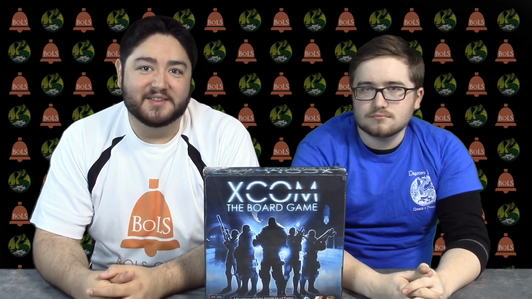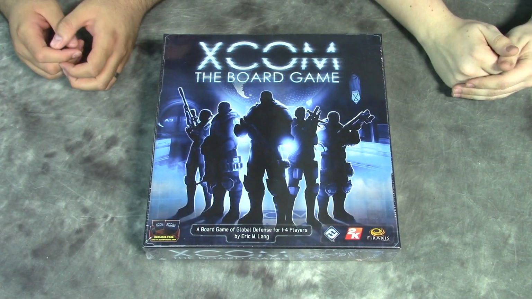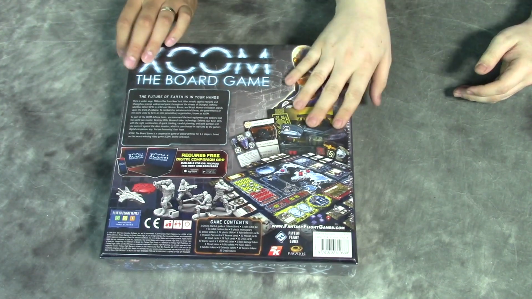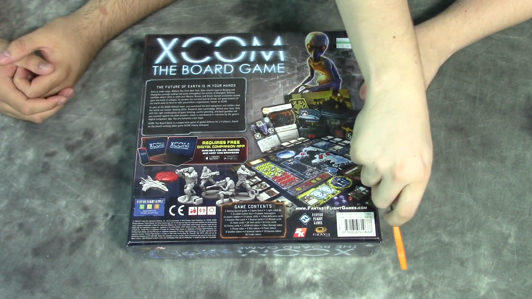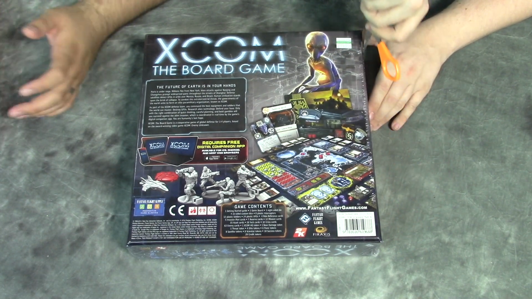Awesome. Well, let's take a look inside the box. All right, so the XCOM board game here. Ready to go? This is the front of the box. Again, I've actually opened one before. Why don't you go ahead and do the honors here? I get the honors for this? Oh goodness. Yes. And there's the back of the box. It's got a bunch of really cool minis in there, and the components and everything really nicely done.